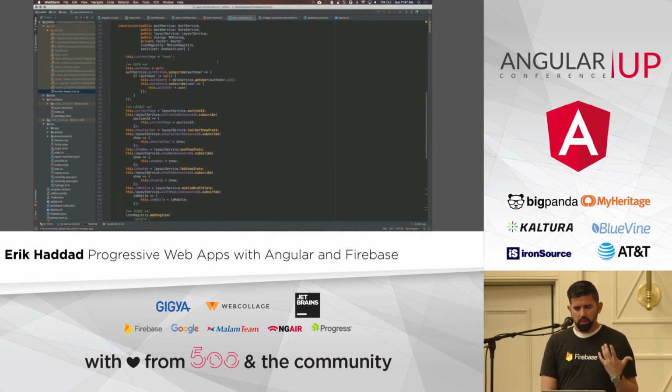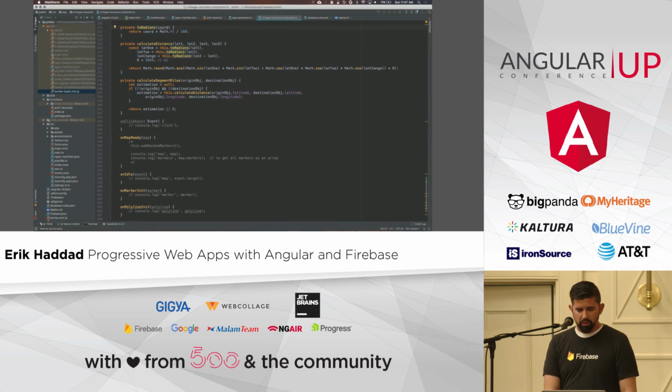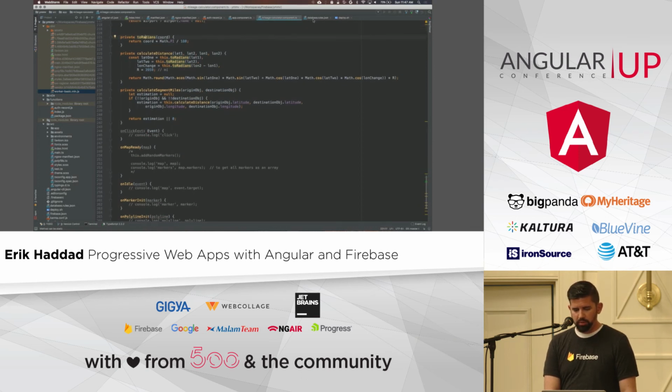And real quick, here's the TypeScript around my app component, handling auth and different layout using observables if the layout changes. So one of the key factors in your PWA is to make it so you can resize from widescreen desktop all the way down to the smallest viewport. You can do that in CSS with media queries, and you can also do it with Angular flex layout observables. And here's some cute math that's behind that mileage calculator.